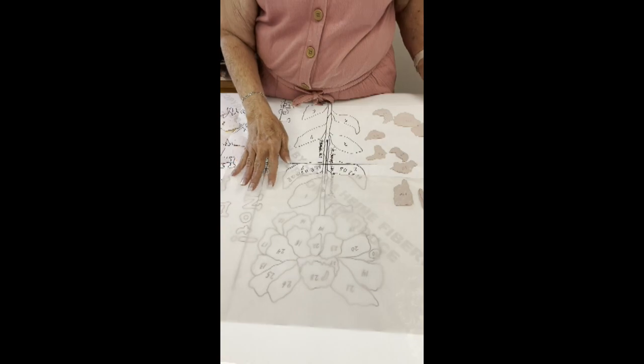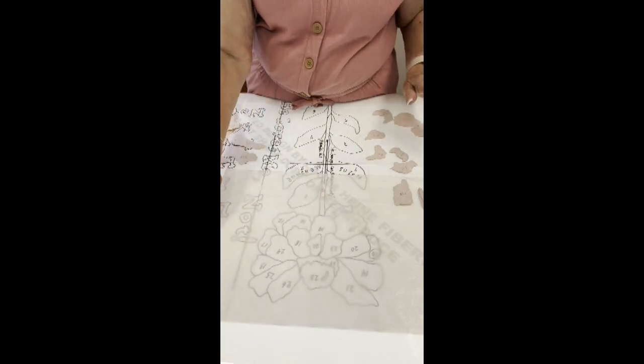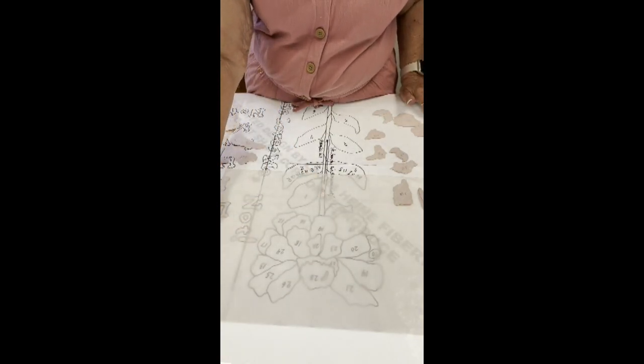Okay, so I've got my silicone mat laid down. I'm using a light box. If you have a light box, great. Make sure that it has tempered glass that you can iron on top of. If you have just a light box without tempered glass, you can go to your glass company and have them cut a piece of tempered glass for you.